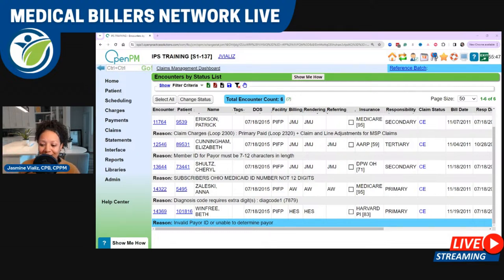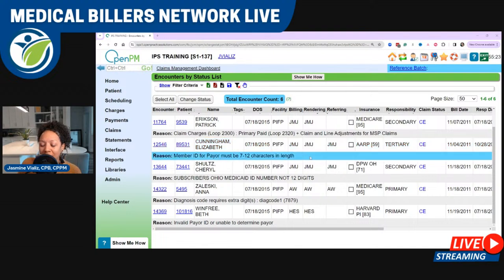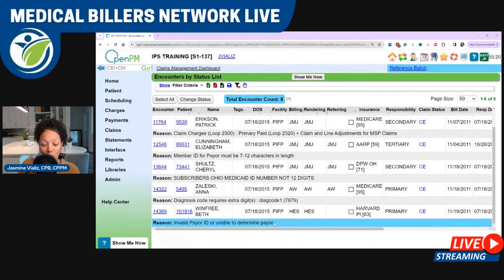Okay. So you're really going to work to identify the problem. So you're classifying it. You're saying, okay, how many of these are things that I could potentially prevent? How many of these are things I need to just work on a case by case? So classifying that problem. And then you're really trying to clarify and more clearly identify the source of it, and hopefully going to the source and resolving things at the source. Okay. So really thinking about what it would mean for me to make sure that the payer ID is always put in there. How could I go about that? Maybe it's something I could change in my workflow. All right. So be thinking about globally how to impact these rejections, especially when it's possible.